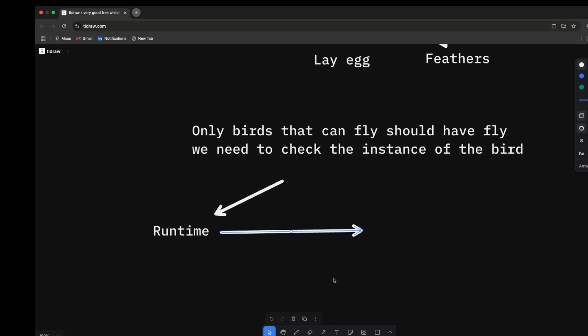So what we do is we design our system in such a way that only objects that can fly will be passed to our fly method.